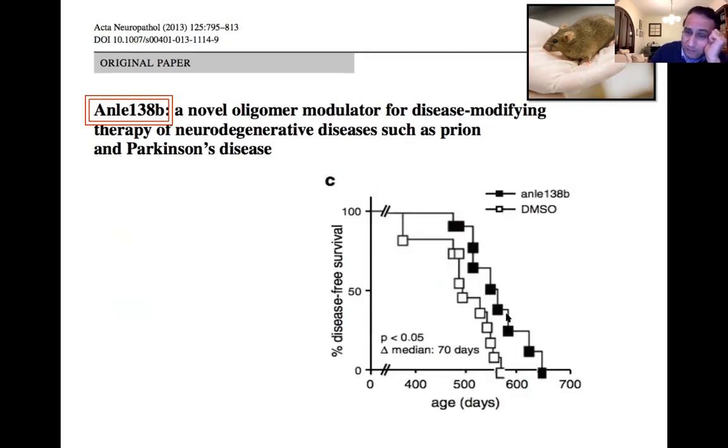They also found that it improved the survival of the mice. Mice which had Parkinson's disease lived up to, say, 550 days, more or less. The mice that had Parkinson's disease and were also given this treatment, the One Triad, survived around 100 days more. Now, 100 days for a mouse is equivalent to between 5 and 10 years for a human being. So they improved the survival of the mice.